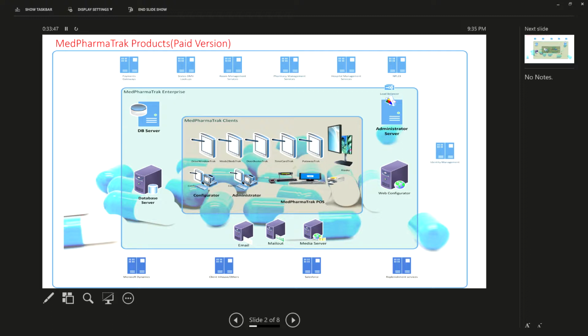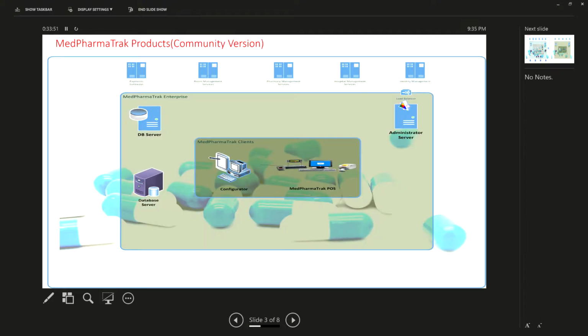That's about it for the paid version. Now let me move to the CV version, or the community version, real quickly. There's not much to cover at this point. You'll see that you don't have a lot of things. It's the same components at this point. Same, almost, not almost, it's exactly the same integration points, but you get less.